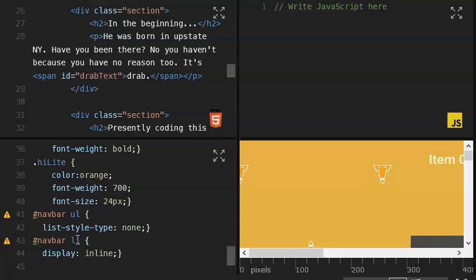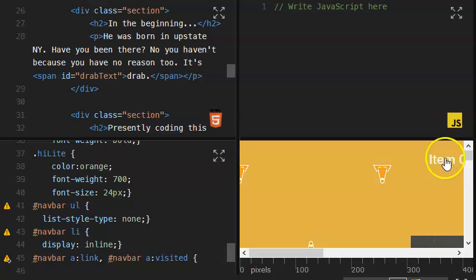Okay, so what we're going to do is navbar again, because I just want to make sure that it's inside the nav bar, and then it's a link. So that's the default setting, like what it looks like. That's what the anchor, the hyperlink, will look like by default. And I'm also going to do this again. So navbar and A and visited, okay? And then we'll do this. So visited means that you clicked on it and you come back.